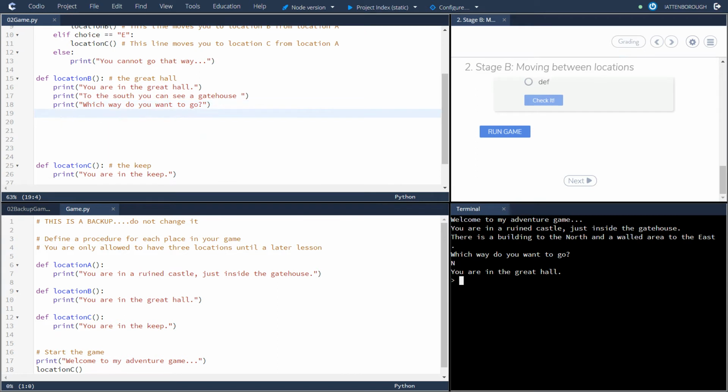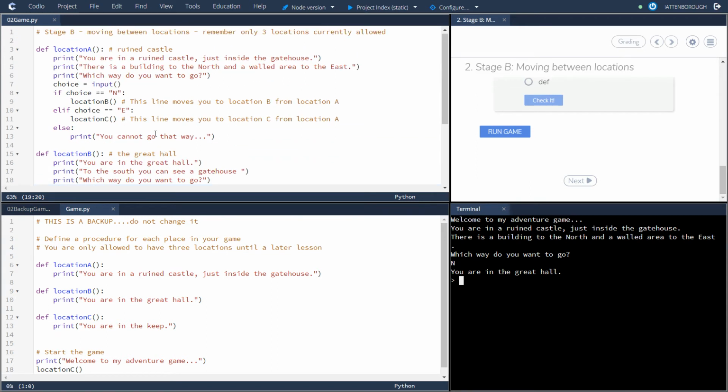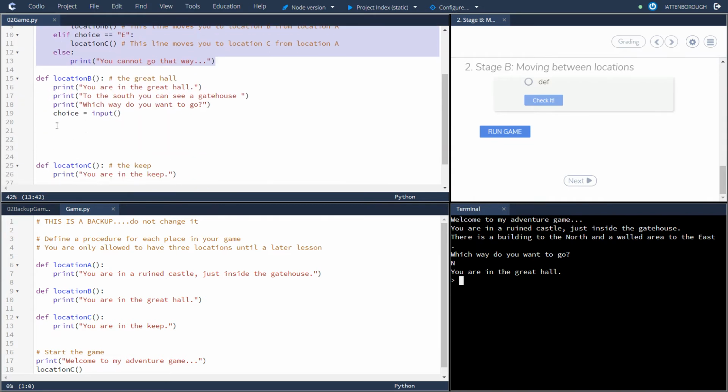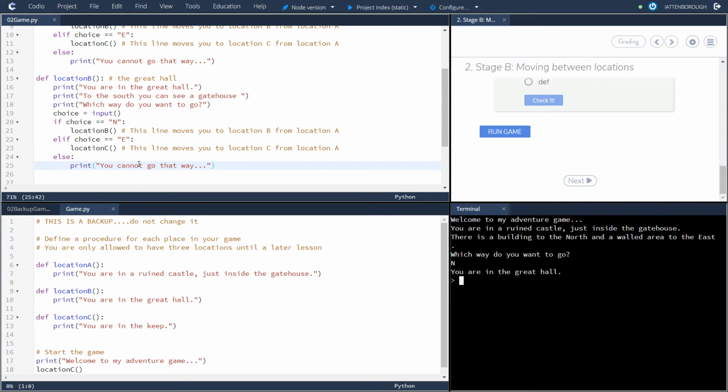This allows the player, in exactly the same way like we did down there, a choice. And I'll just copy the whole lot. Makes it a lot easier if we copy the if, elif, else. It makes it a huge amount easier if we just copy and paste the whole thing because it comes with the indentation already done for us. So there's a single indent that means we're inside location B. And the second indentation here means we're in the if statement or in the selection clause. In fact, this whole block is called a selection clause, which is basically if statements.